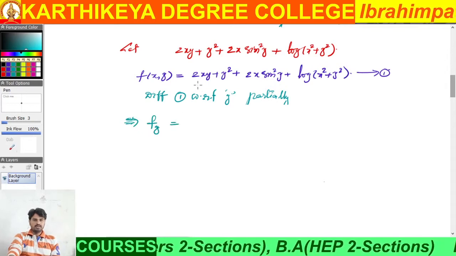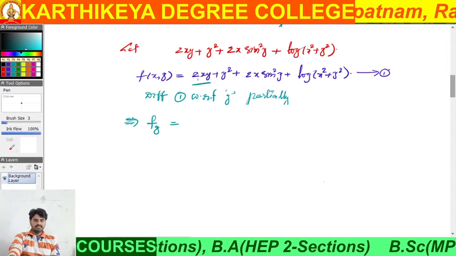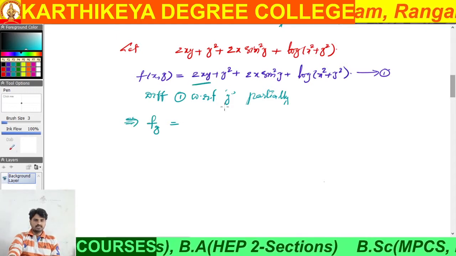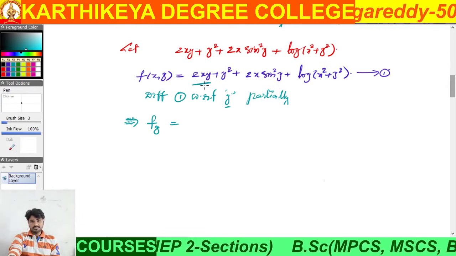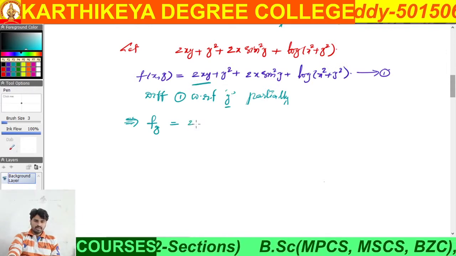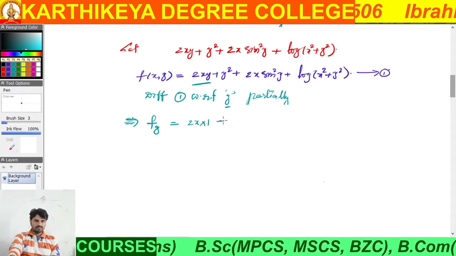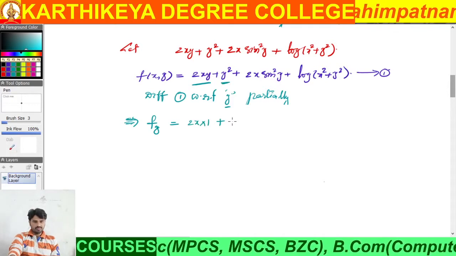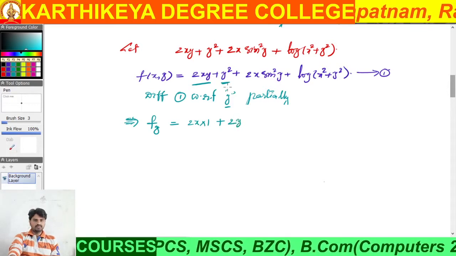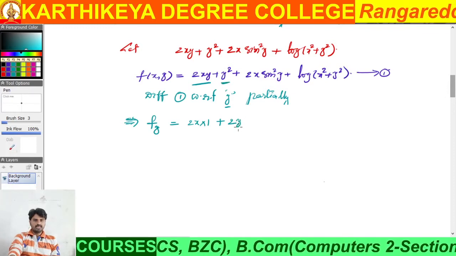Okay. Now for differentiating 2xy, you have to write the constant numbers in this one. While differentiating with respect to y, you can treat x as the constant. Now you can write 2x and the derivative of y with respect to y is equal to 1. Plus, here the derivative of y square with respect to y means 2y, using the n x to the power of n minus 1 formula, but you can treat x as y here.